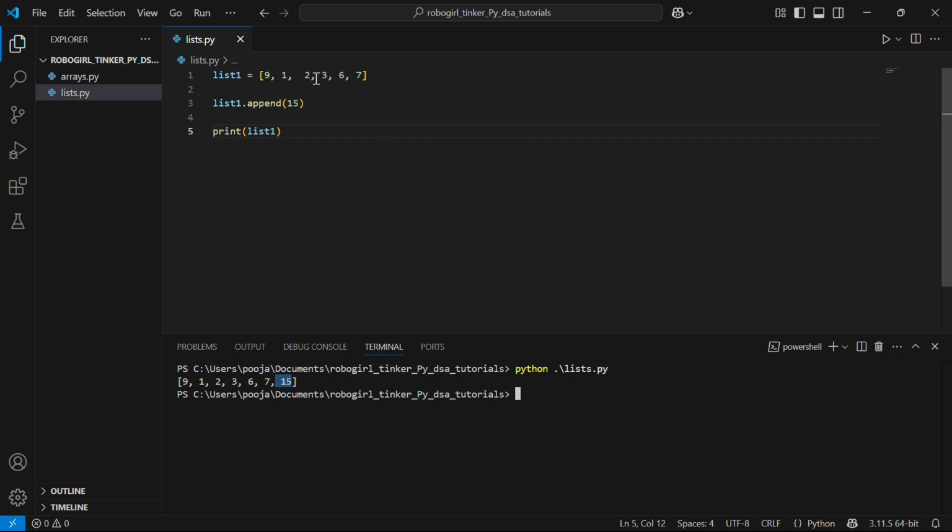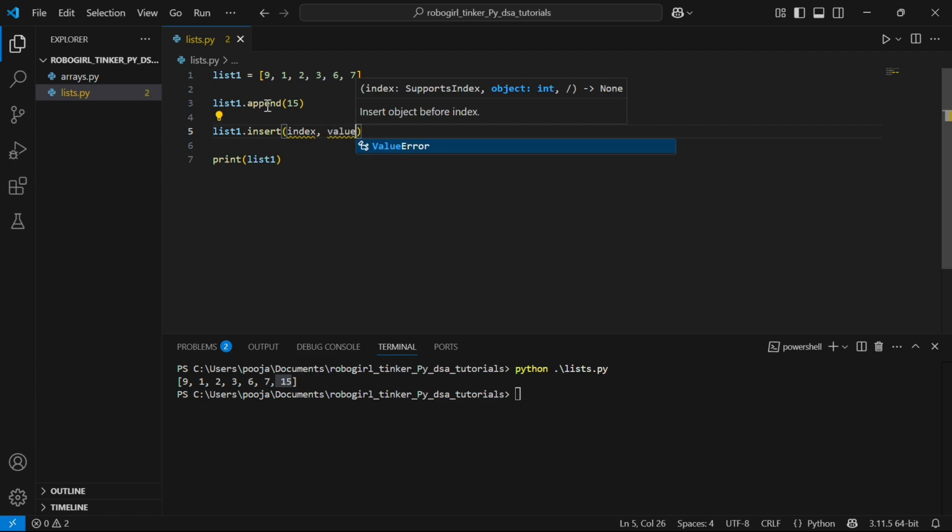Also, if we have to add an element somewhere in between the list, you need to use list.insert, because we are going to insert the element inside the list. The syntax is: first the index, at which index you want to insert the element, and second the value.